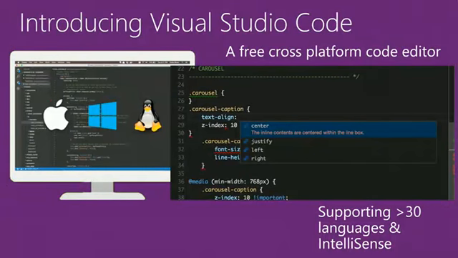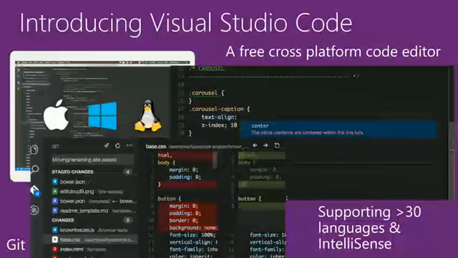Now, because this isn't a full IDE experience, we don't have access to the full range of application lifecycle management tools that we do in Visual Studio, but we do have access to version control through the use of Git that we can also integrate into the Visual Studio Code experience. So that was just a brief introduction. It's not an IDE, but it's a very cool code editor for getting work done across platforms.